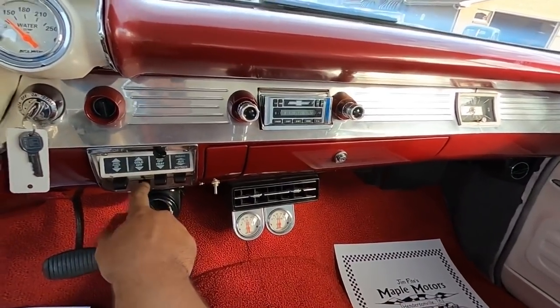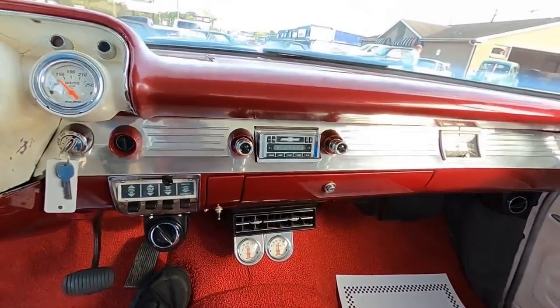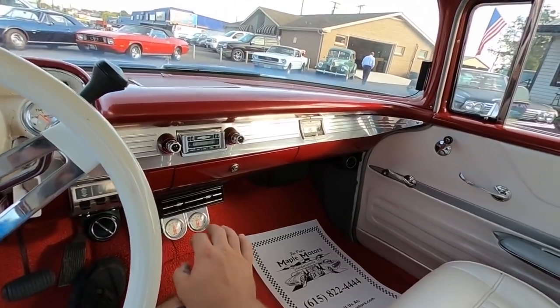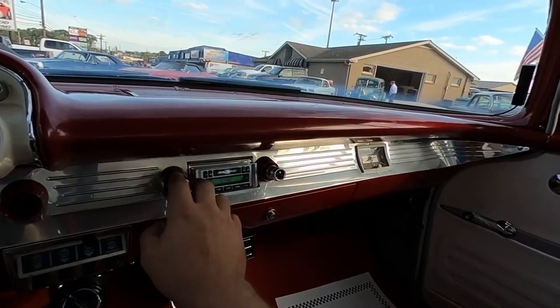I didn't feel it pull down. Let's see if that's a switch. That kicks the compressor on there. And it's starting to get colder. Good deal. Radio, try it out.